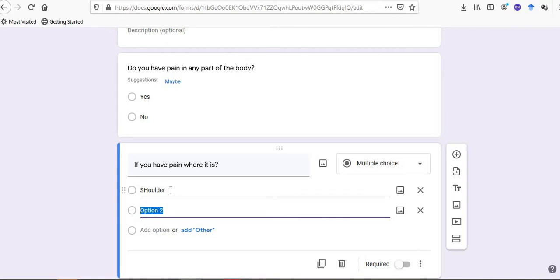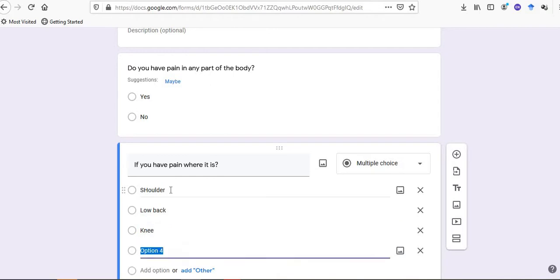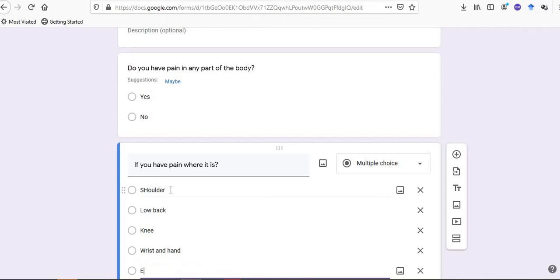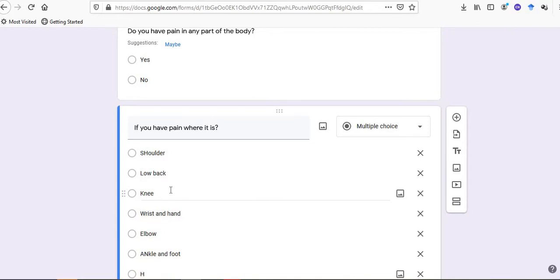By just clicking enter, you can add another option: lower back, elbow, wrist and hand, ankle and foot, hip region.